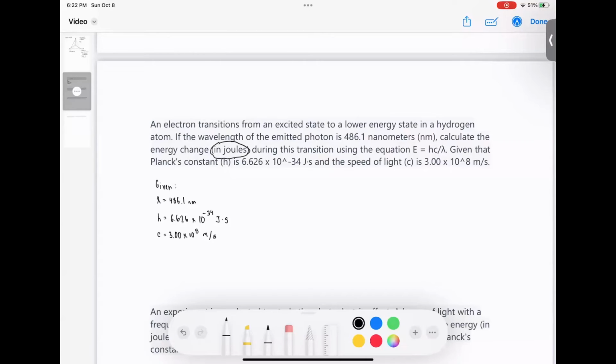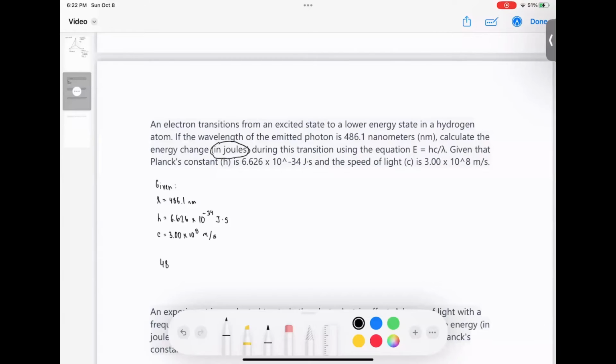Now, how can you end up with joules here? Let's look at it. If we try to match up the units, we know that there's seconds and seconds right there. We know that there's joules, which is what we need, so we don't want to match that up. And we need meters and meters, but there's only meters and nanometers. So what that tells us is we need to convert nanometers into meters before we go ahead and do this.